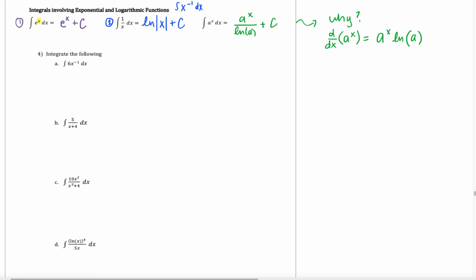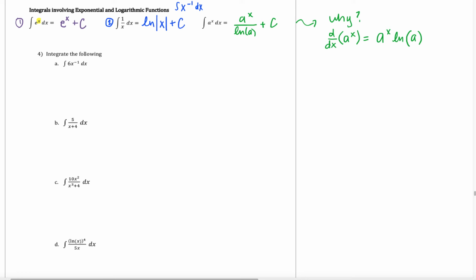Now as we start to incorporate bounds back into these integrals, if I were to sub in a number and I have the natural log of something that's already positive, then I don't need to keep the absolute values. But for now, since we're going to have a lot of variables inside of these absolute values, we do need to keep them there just to be safe.